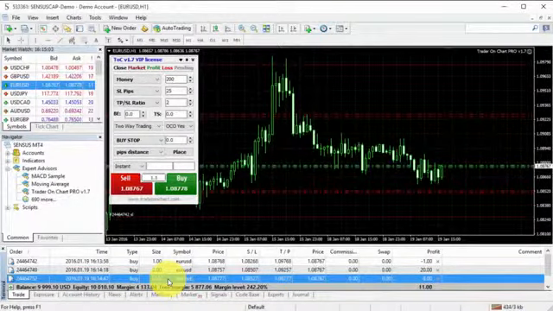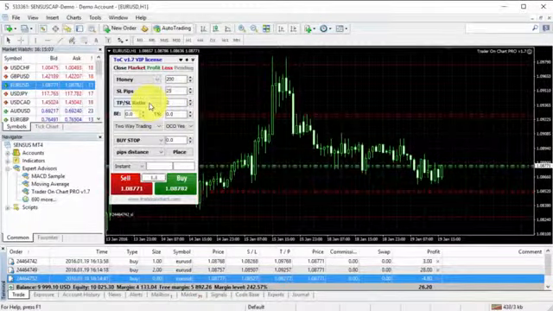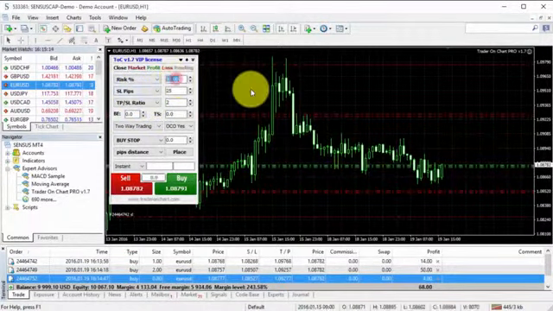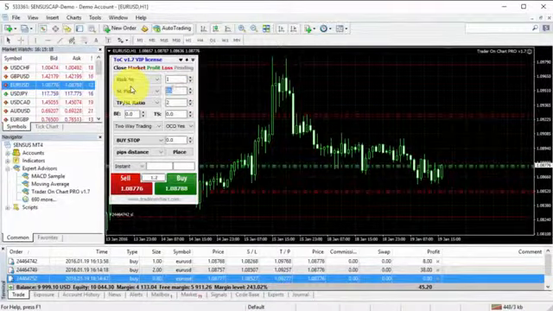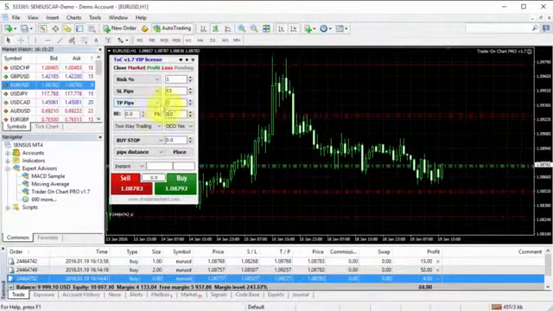So isn't this awesome there? Okay, now let's go further. So let's say I want to risk in percentage. I can just say I want to risk 1%, and my stop loss, let's say, is 63, I don't know, and take profit in pips. Let's say I will leave it open at 0, and let's click the sell trade this time.